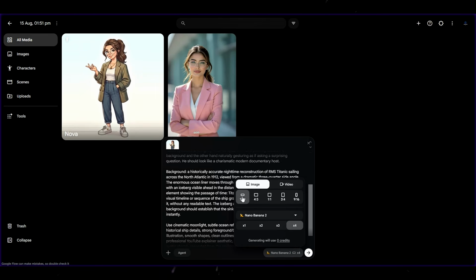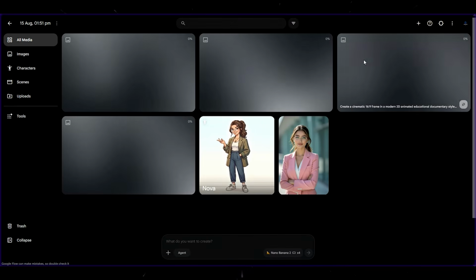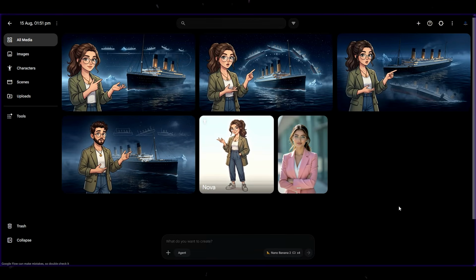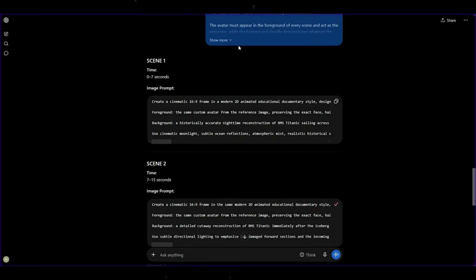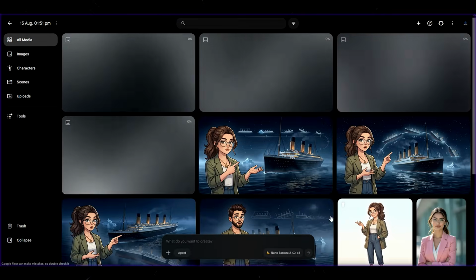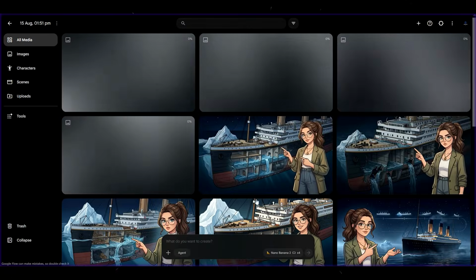So I'm generating 4 images for one scene here. So we get multiple options and can select the most suitable one for our video. And you can see all 4 images are ready. The results are amazing, but in one image, the AI changed our character. It generated a boy instead of a girl avatar. That's why I recommend when you have the option to generate multiple images in one generation without using extra credits, always generate 4 images. This way you have multiple options, and if one image has a wrong character or detail, you can pick the best result from the others.